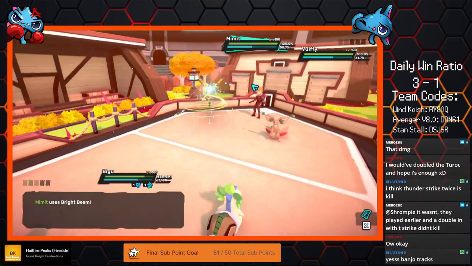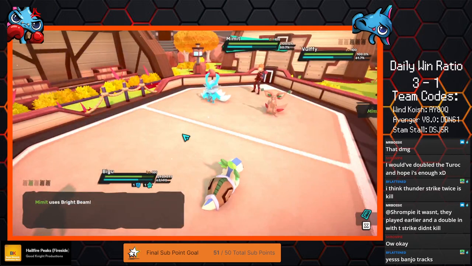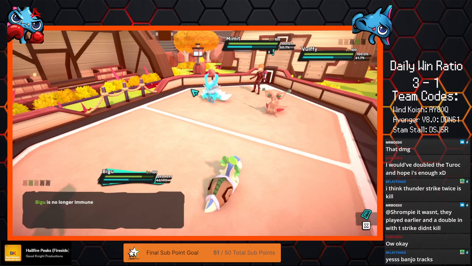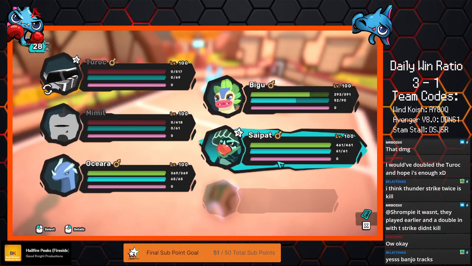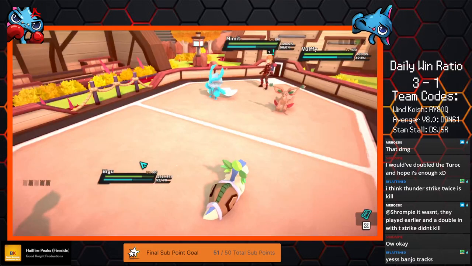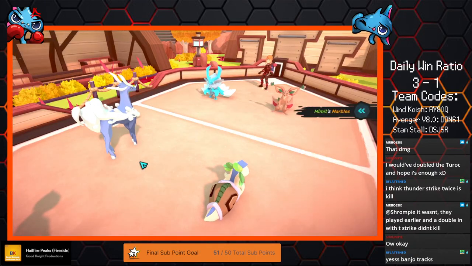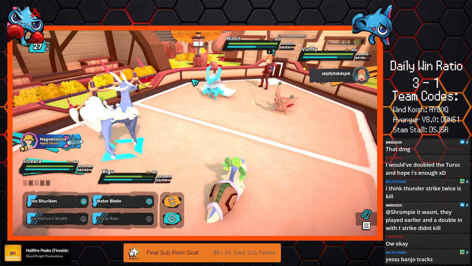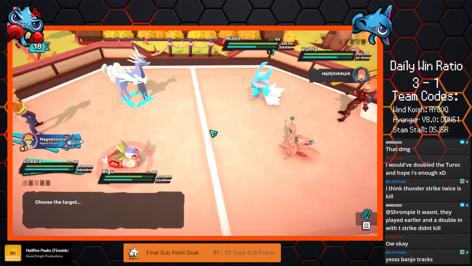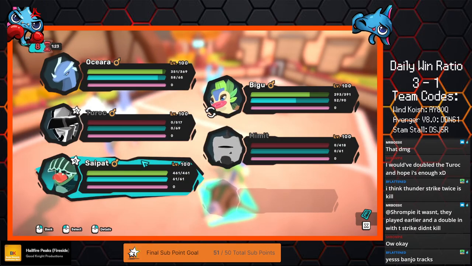Rock's too slow. I basically have to hope that... I haven't even got to click Rage on the Psypat yet. That sucks. I have to hope Water Blade plus Water Cutting Lily kills this Inky, which is super unlikely. I guess I could swap to Psypat here. I like that idea better.